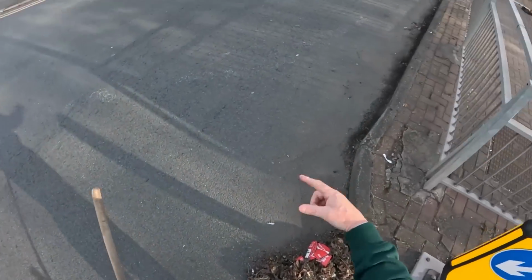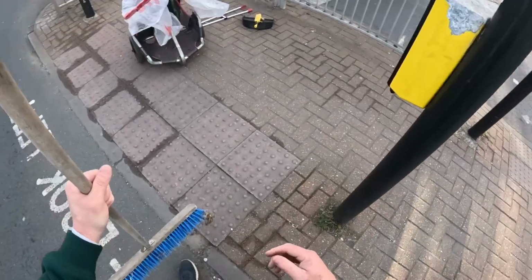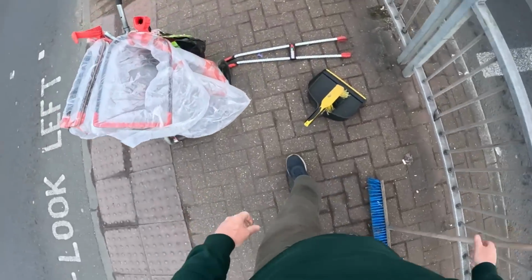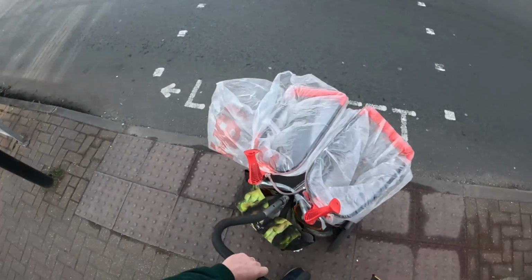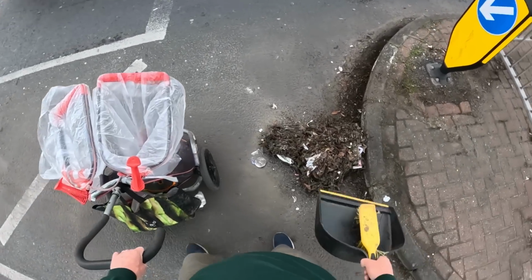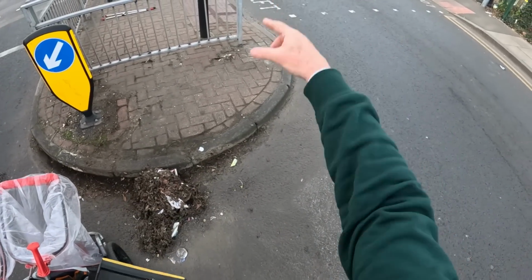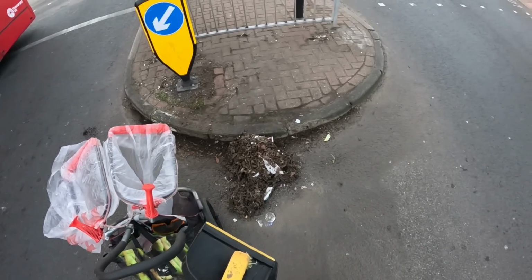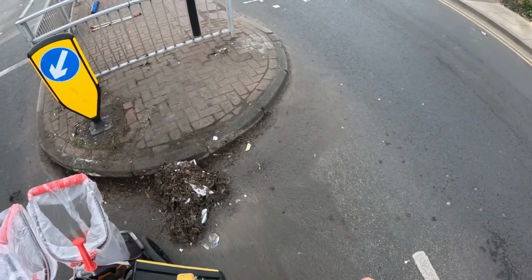Right, I will have a little pick around the area, guys, when I've finished these 4. Let me just keep picking it up. As I said, I hope the footage is coming out to some degree. And then I've only got 1 more traffic island to do, and I will have a little skirmish round, but not too much. Can't be arsed today, to be honest. As I said, as there isn't my concern.